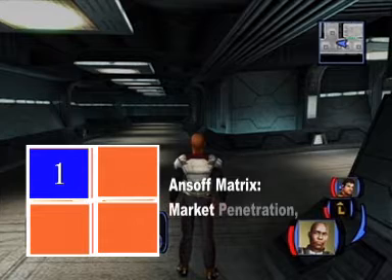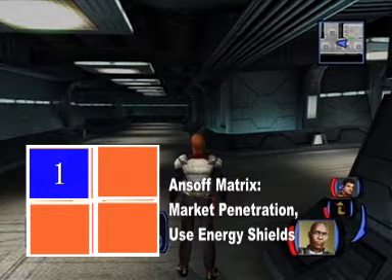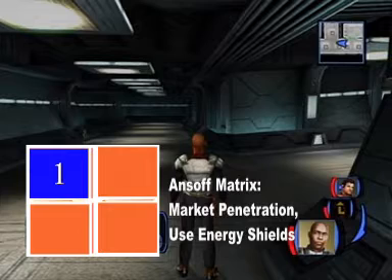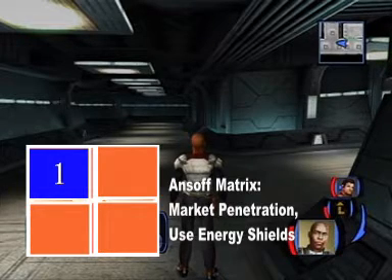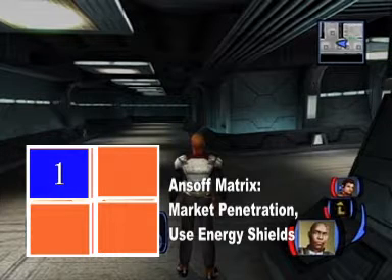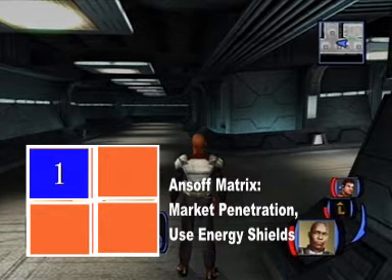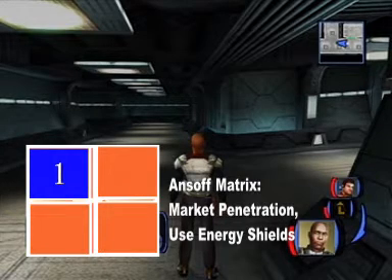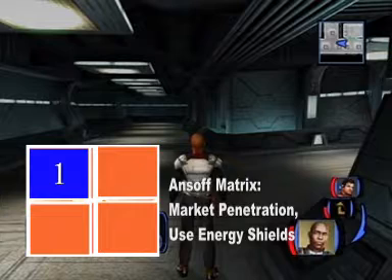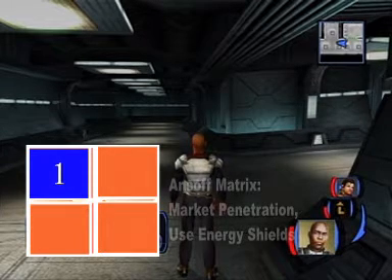Alright. That's the first battle there. And we're looking at the Ansoff Matrix, Market Penetration, using energy shields. The energy shields are in the inventory of your character, usable items, if you use the X button over to them. And the energy shields have a kind of a trick to them. You want to use them in the usable items part for your game cycle time. And by game cycle time, you can do them in there and touch your wrist like some type of spy movie with your walkie-talkie. But you don't want to waste the action in combat for it. So just go ahead and use the energy shield in inventory, and then once you come back, it'll use your roundup for that, and then you're ready to go in combat with your energy shield in place, giving you a cloak of force energy protection.